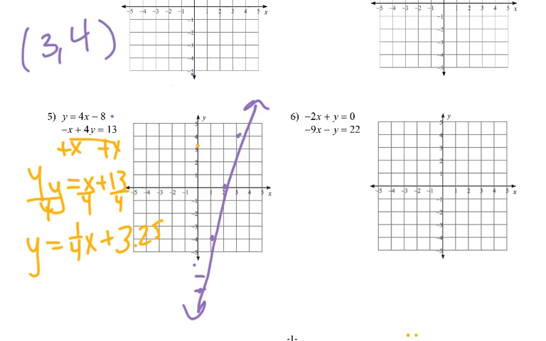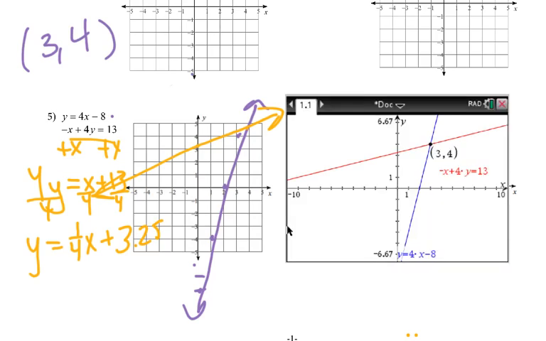Okay, so this is the problem where graphing by hand, we run into some issues because it's hard to estimate what that is going to be. So that's when it's useful to graph using our graphing calculator, right? So if I use my graphing calculator and type these in, and if you're not sure how to do that, you need to come talk to me in class so we can see.